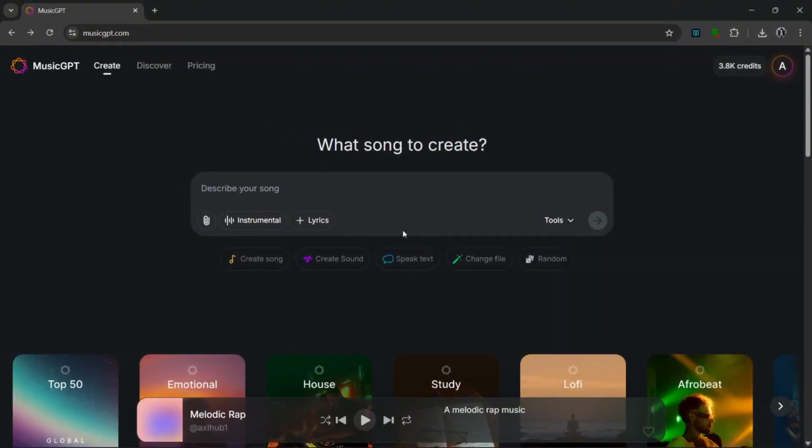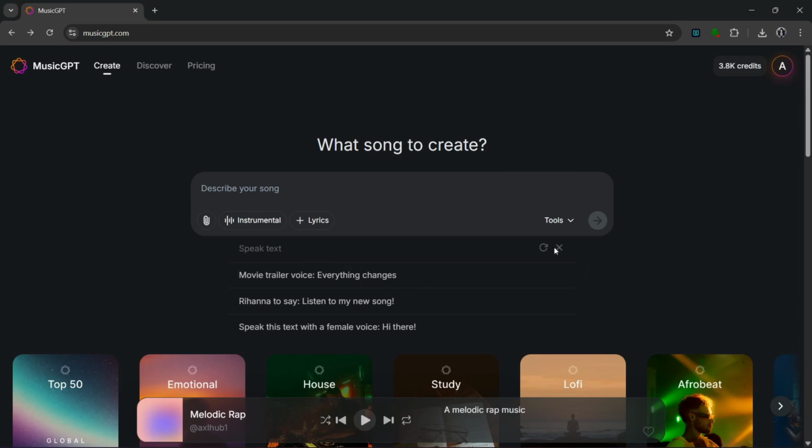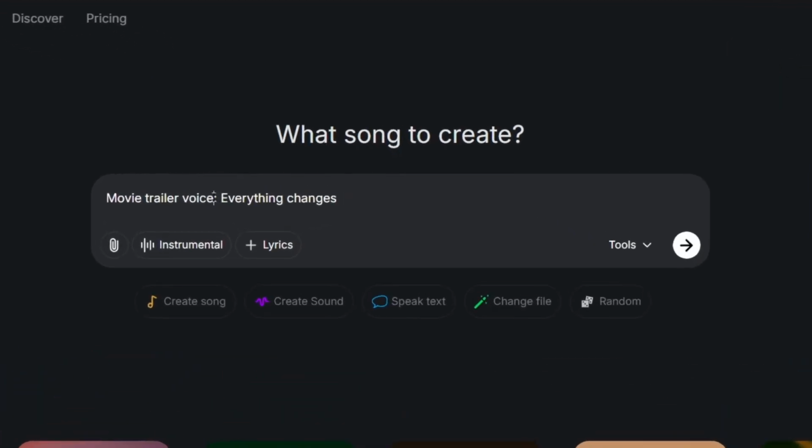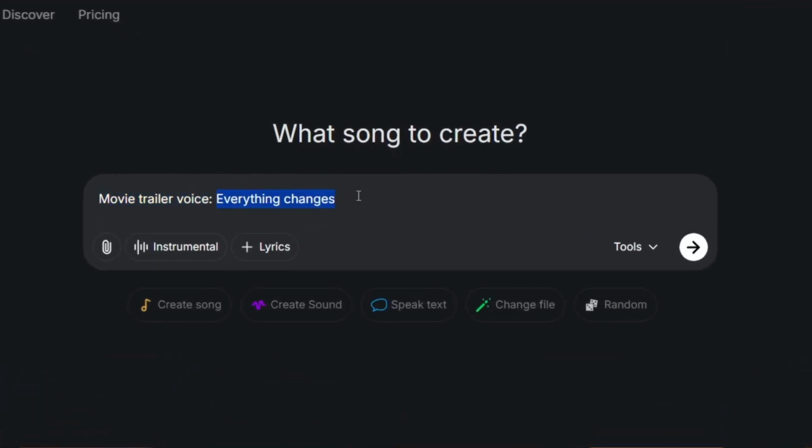Then, it also has a speech to text. So for example, you can say something like this. All we need to do is just to describe the voice and the word that it says. Like now we have this, but this isn't the only way to do it, or the best either, so stick around for when I show the best way to use this.